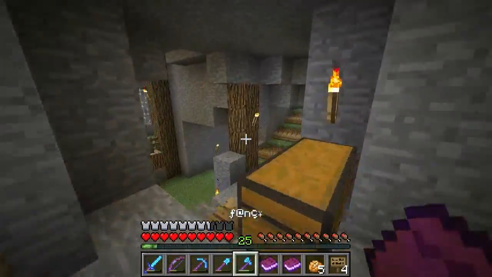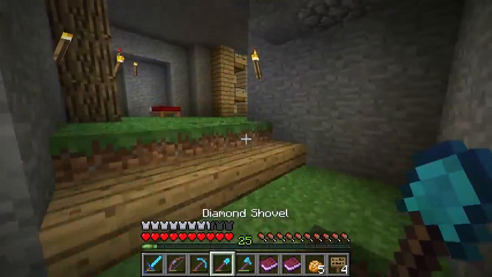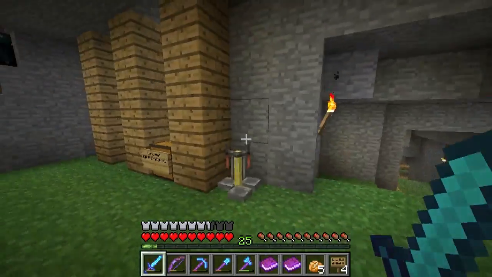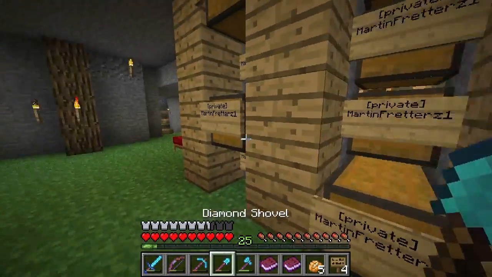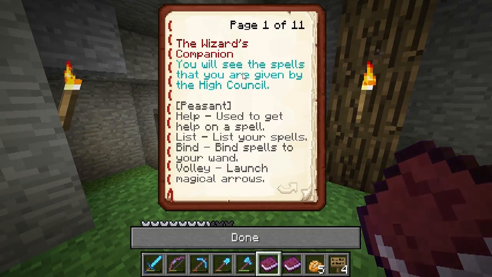So, the next thing that we really need to talk about is the spells plugin, which is a bit more exciting, for sure. So what I'm going to do is go and grab my handbook out of my backpack, so I will be right back. Okay, so I have the handbook right here, the Wizard's Companion. This explains about the spells plugin, and tells you over the different ranks what you can do. With the Wizard's Companion, you will see the spells that you are given by the High Council. So we have a spells plugin, so you can cast different spells.